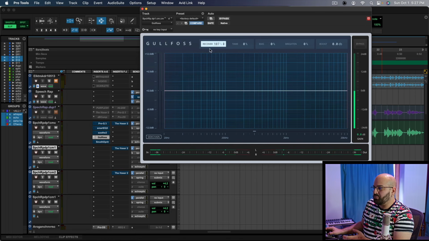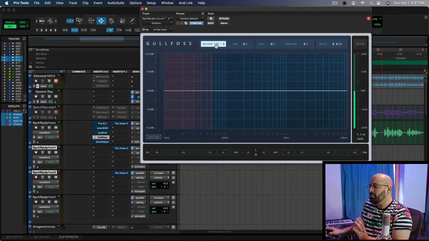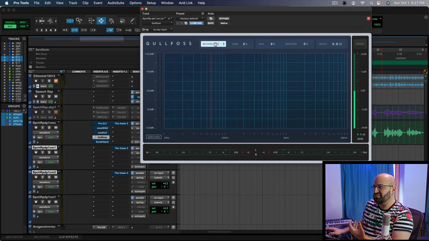Yeah, I feel like I can get pretty high. I'm going to take the lows out. We don't really need all that. I feel like I can push this pretty high, and it actually makes the vocal a lot better. I've gone well into like where I'm hearing FFT artifacts, but it just shows that I'm pushing recover up, and it's not exciting frequencies in a way that's creating harshness. It's actually doing the opposite.